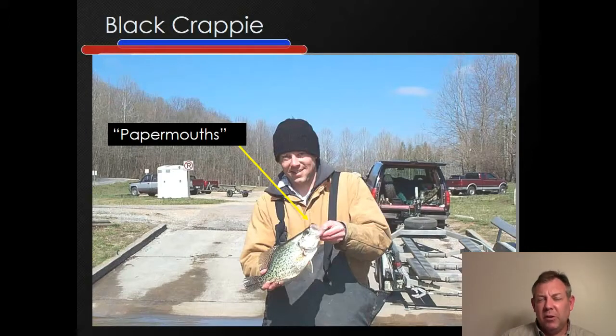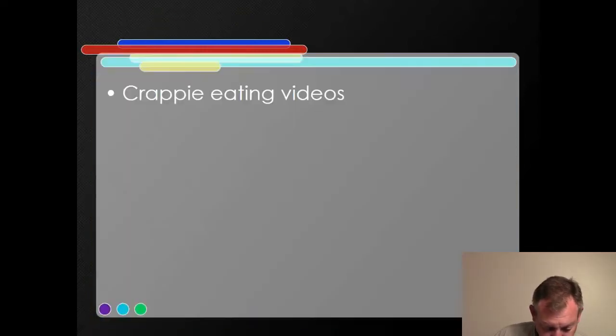Crappies are an interesting fish. They are very comfortable eating whatever. They're very omnivorous. And so they will live a long time if they're only eating insects and other inverts. They won't get big. The anglers won't like them, but they'll live 10, 12 years and spawn every year and just be happy. But if they get on fish, then they can grow very large, like the anglers like them, and they've got the mouth for it. They have this mouth that can get very large, that can help them eat fish, but they can also use it to eat other things.